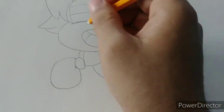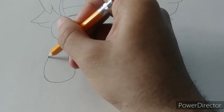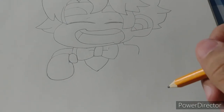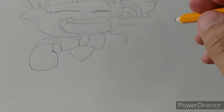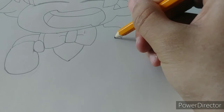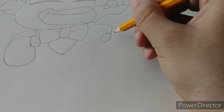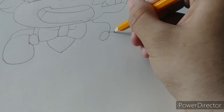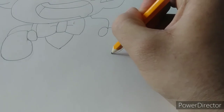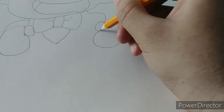So, next thing we're gonna do is that from right here, we are gonna draw a little shoulder going down. Now, that is amazing. Now, for his other fist, this is going to be a little more interesting. From right here, we are going to make his thumb once again in an oval shape. Then, we are going to do the same thing as last time. So, you make a little curve like that. Then, you stop a little. And then you just keep on going back in, and bam, you got another fist right there.